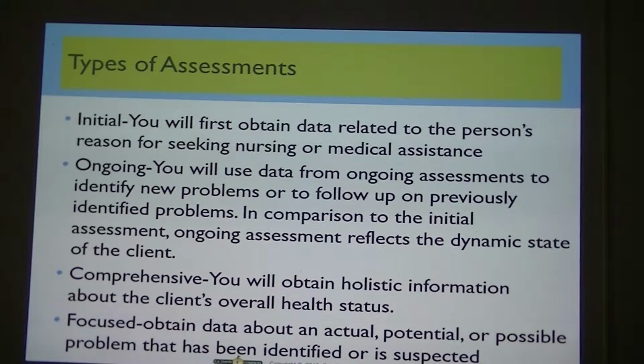There are different types of assessments that we can do. You can do an initial assessment, and then you have an ongoing assessment. Ongoing is really what you need to be doing on the hospital site. If you work in a hospital, you're going to be consistently collecting data every time you interact with that patient. And there's comprehensive.